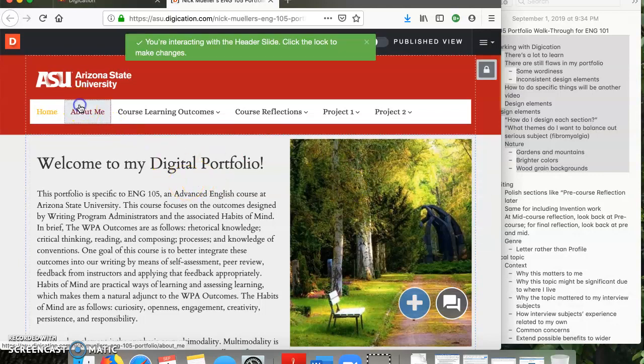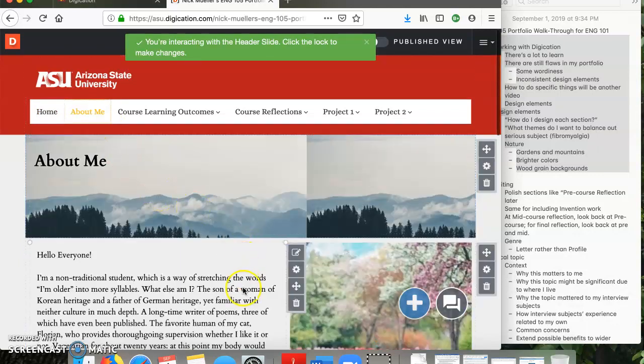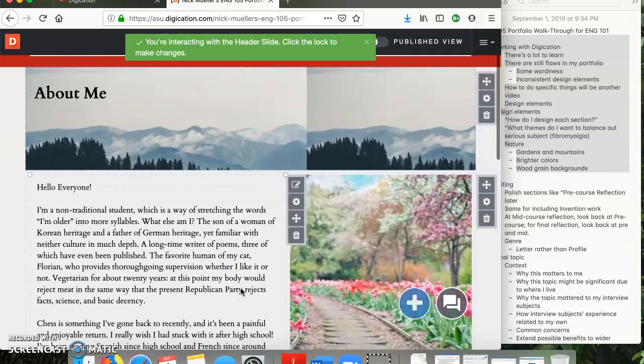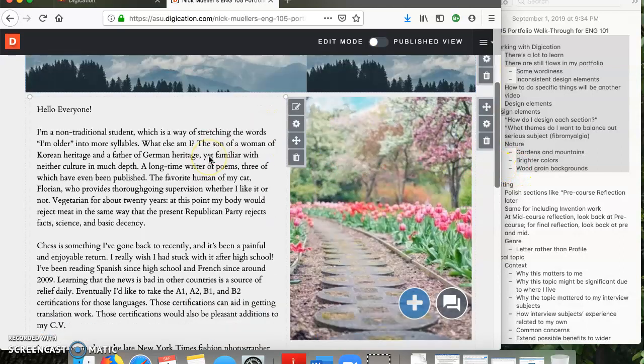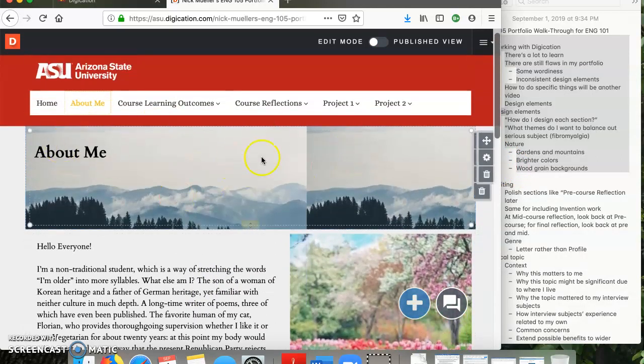And we're going to go over to my About Me page. So here you see there's another pleasant kind of garden image, and we've got another sort of mountain image. And you can see here that here's a mistake, and I had no idea how to fix this, even at the end of the session. Why is that? What's going on there? Okay, I don't know. I still don't know. That's okay.